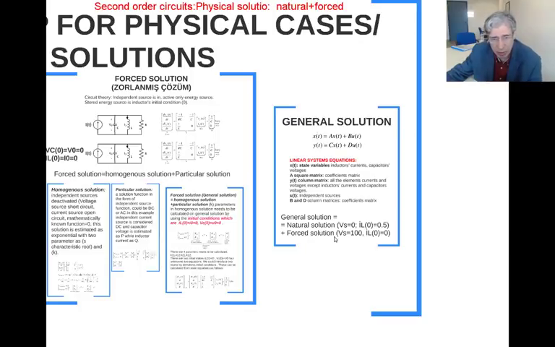This is once again the repetition. When it is natural solution, initial conditions are in. When it is forced solution, initial conditions are zero and independent source in. So you can find the general solution. This general solution is related to the inductor current and capacitor voltage. Once you find the inductor current and capacitor voltage, you can calculate all the other elements' currents and voltages by using the system equations. So that means these equations are easy to be done.